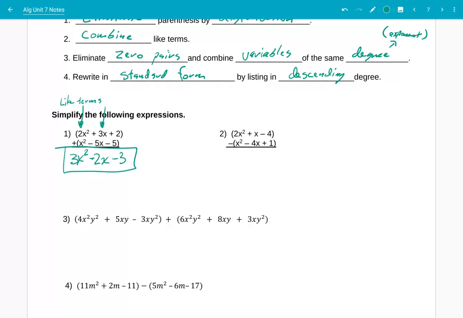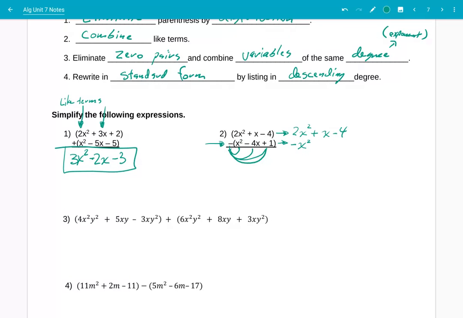And here we go. We've got another one over here. Now look at this. This has a negative sign in the front, which means we need to change all the signs of this. So I'm going to rewrite this over here. The top doesn't change. It's all positive, except for that last term, which is negative. But there's no negative sign outside the parentheses. And this, now, since we have a negative sign on the outside, we have to distribute that negative sign to each one of these terms. I can show you better this way. Go there, and there, and there.